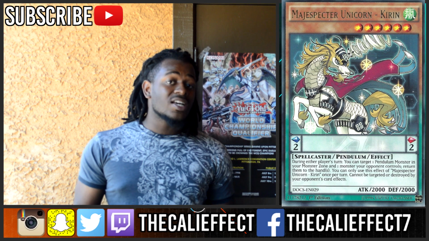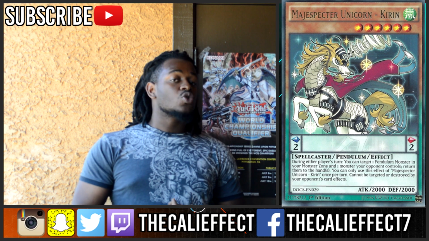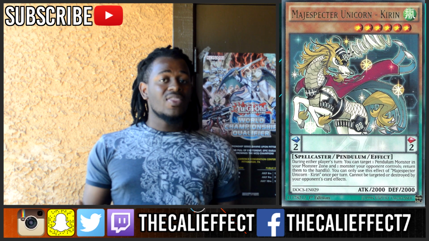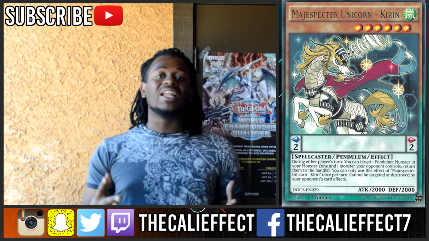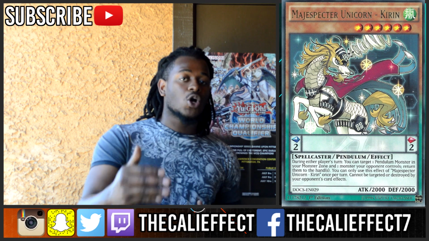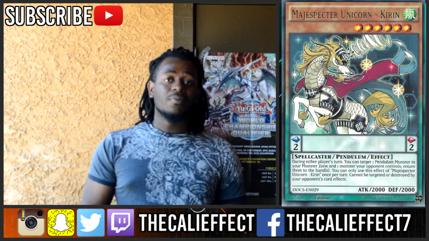I think the best thing about Kirin is that it is a level 6 monster, so it has really good access to a wide pool of rank 6 monsters, as well as being synchro summonable to make 7 and 8 monsters, and on top of that, being one of the easier cards to pendulum summon, being a level between level 4 and 6. Specter Unicorn Kirin has a lot of potential to be even more of a card than what it is, but I think it's number 2 to the card that's number 1, most definitely.